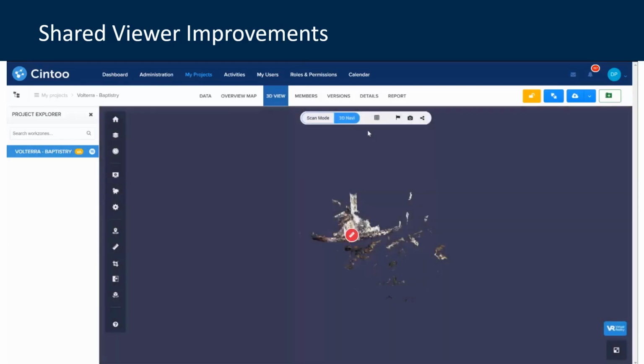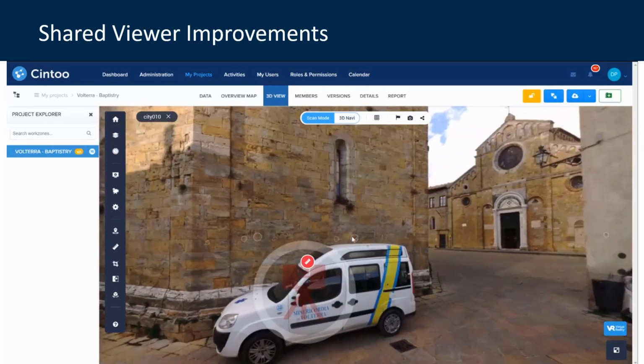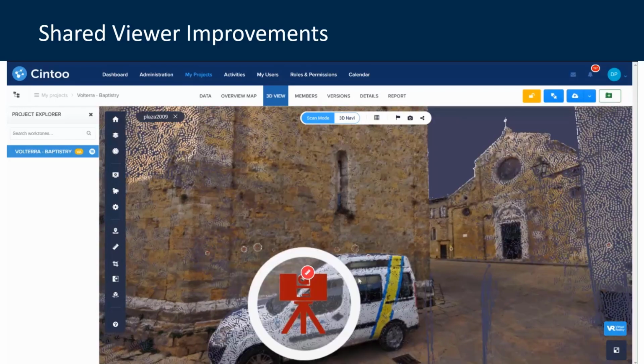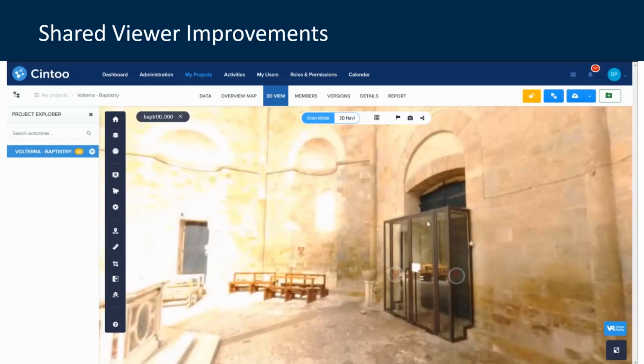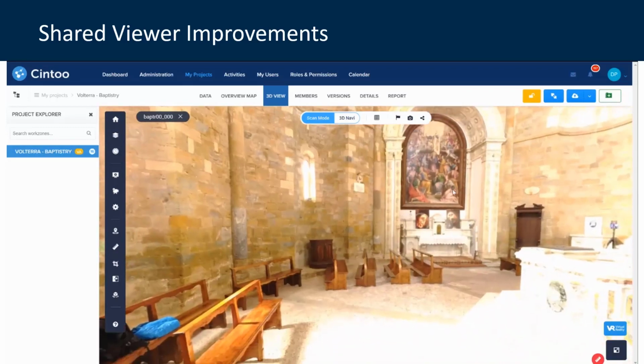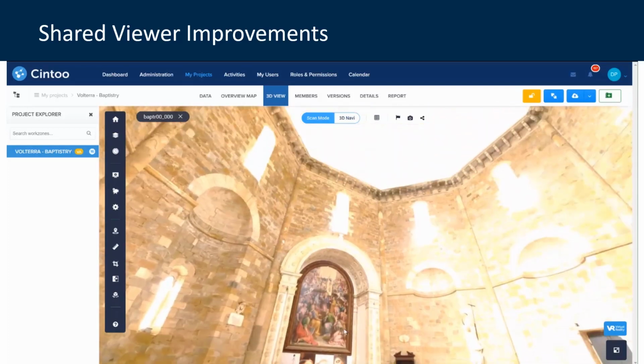So what we added here is that we have the option now to select which scan, on which orientation, on which display setting you will be using to create your shared viewer experience. So let me use this one, for example. Let's say this is the scan I want to use as a starting point for my shared viewer experience, and this is the orientation of it.